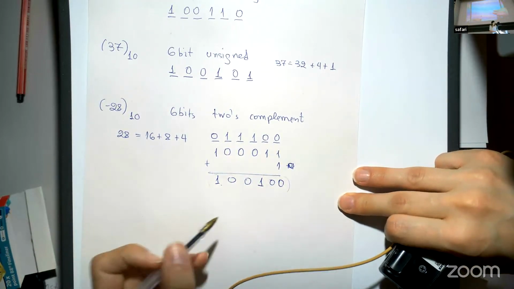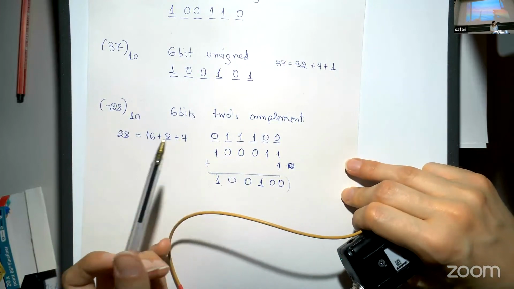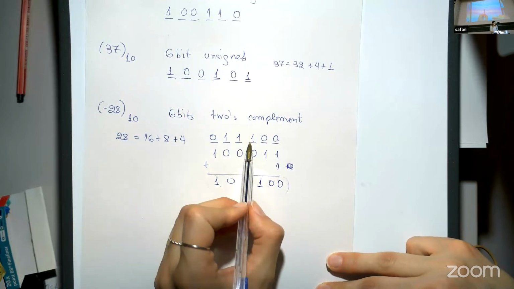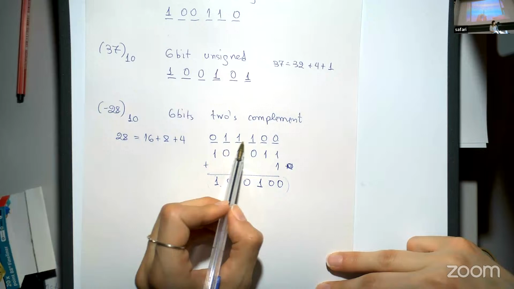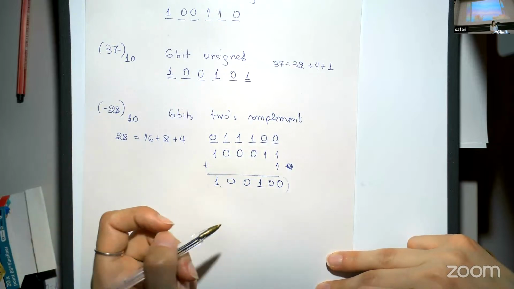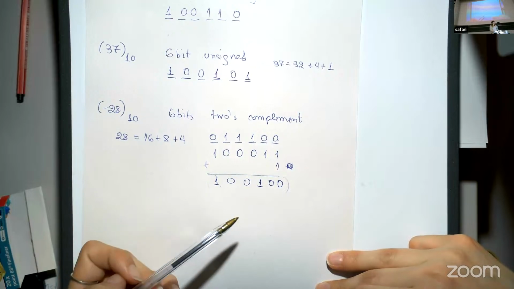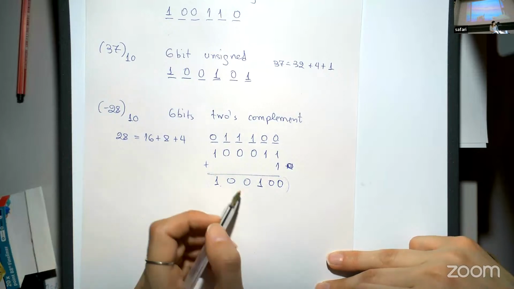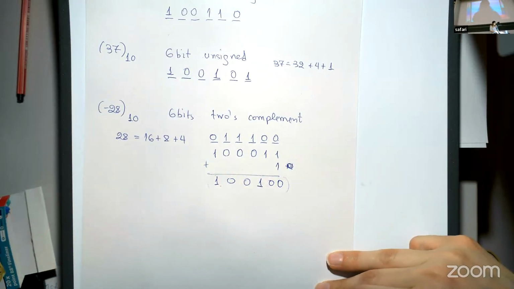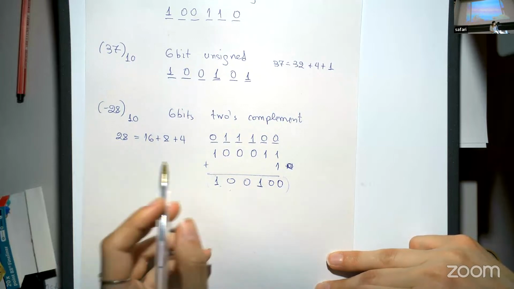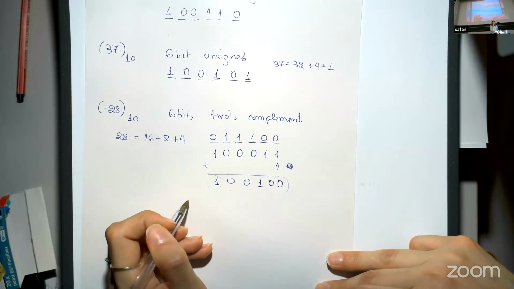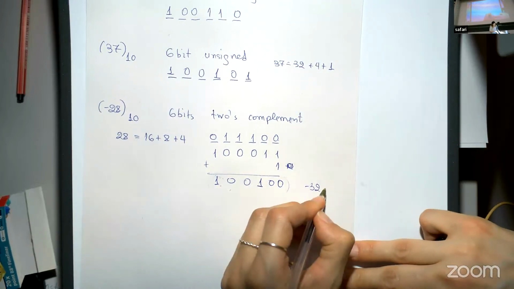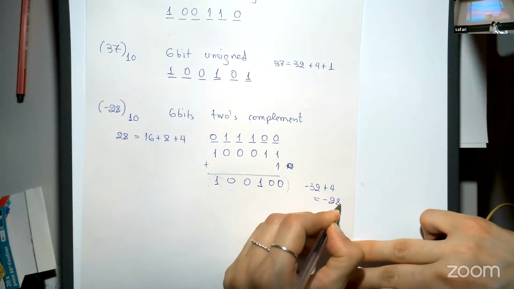There is also an alternative, quicker option that you can use. Basically, you find the first 1 in the absolute value in binary format and start to complement the number from the next bit onwards. Once you've solved such a question, you can validate your result by making sure that this number is actually minus 28. We translate all of these bits as usual, but the most significant one would be minus 32 in this one. So minus 32 plus 4, you get minus 28.